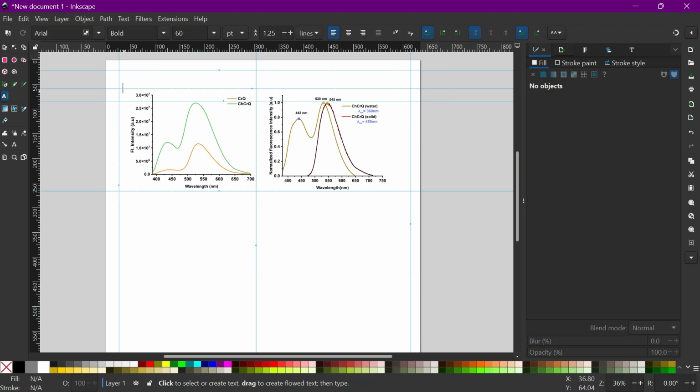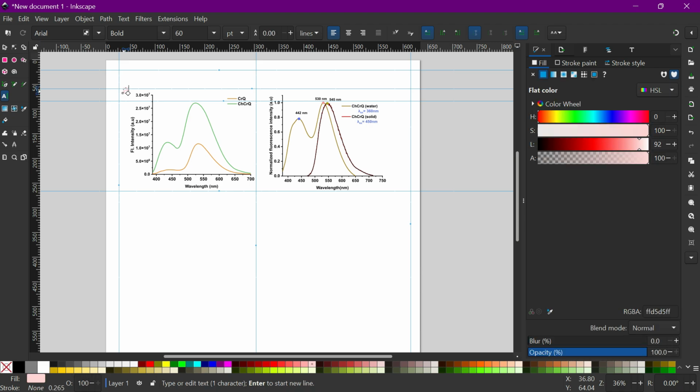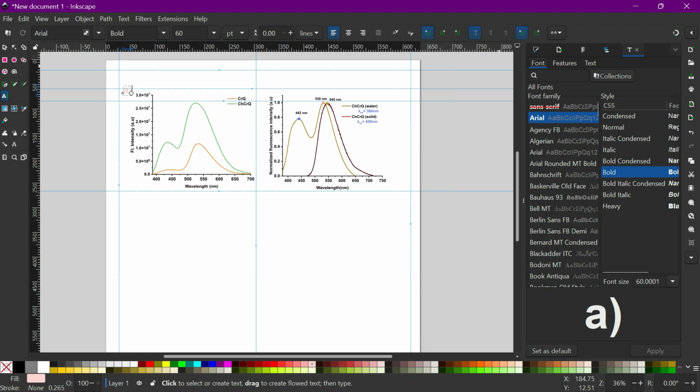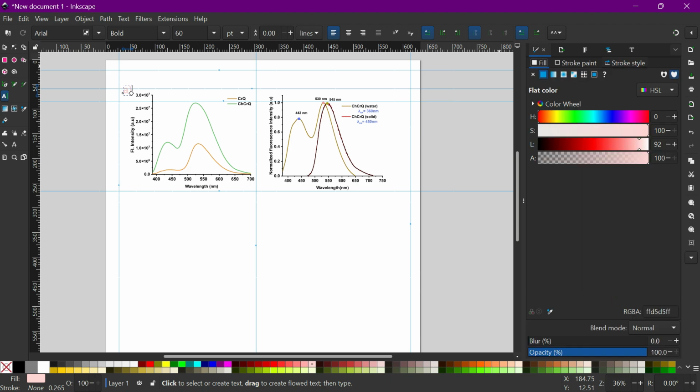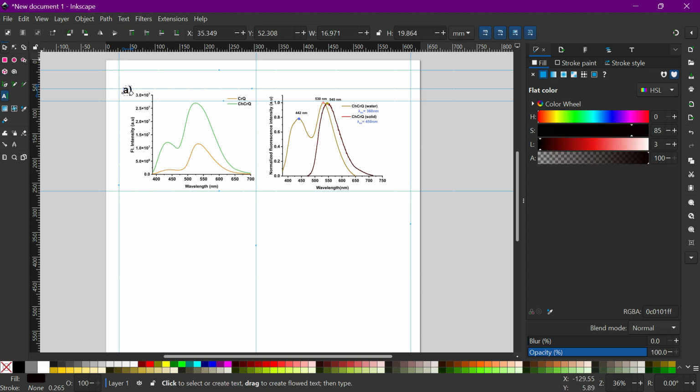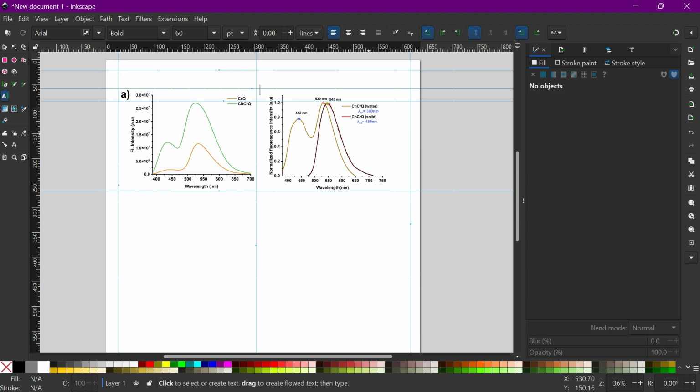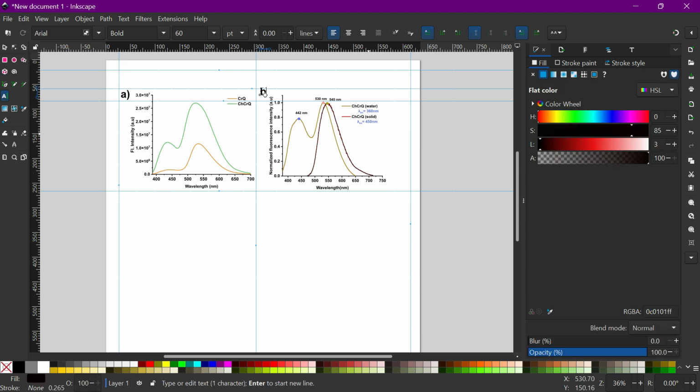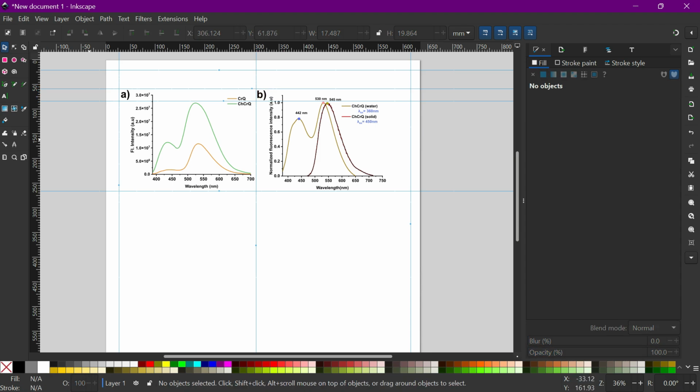Set it slightly, click the left side A icon and type A. First set the font to Arial, check, all perfect, and apply. The color shows orange, so first select fill and select black. That's good, perfect, slightly lower and to the left. Okay, done, and the same for B, figure B. This is perfect, slightly down. Okay, perfect.